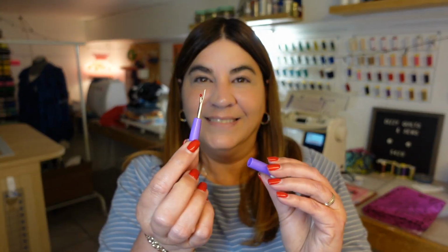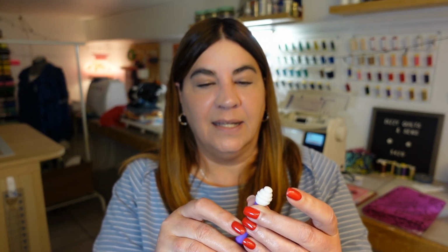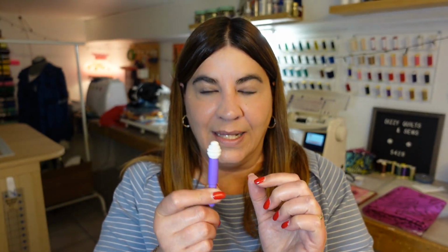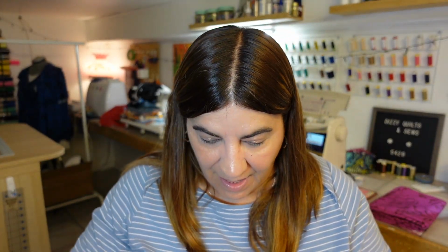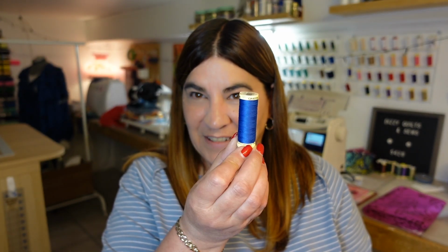All right. Oh, a seam ripper. You can never have too many of these. Love this. And this little end here, you can rub on the seam to take all those pesky threads that you just cut away instead of having to do it with your fingers. Love it. Ooh, here's my thread. I'm really liking this color.